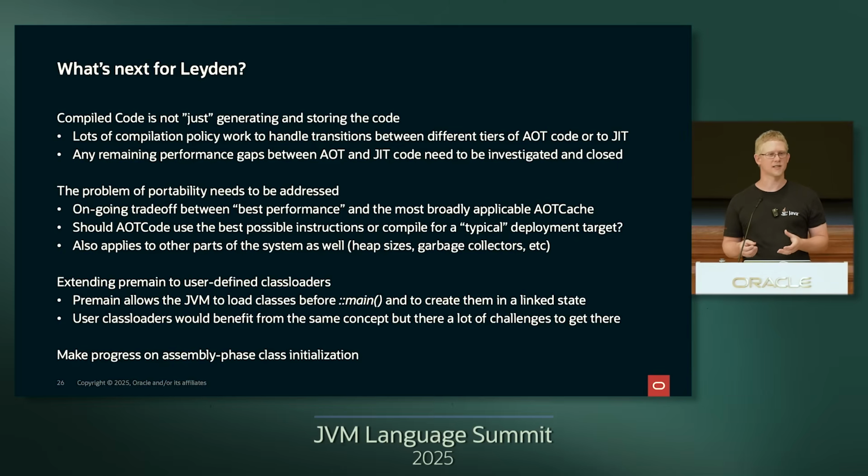With user-defined class loaders, we're not given the same guarantees. Your class loader could decide today is Tuesday, I'm going to go to the network and load something else when you ask for this particular name. So we need some way to cooperate with class loaders to have them opt into, I will be deterministic enough that you can optimize this. So that's one problem. The second problem with class loaders is identifying them.